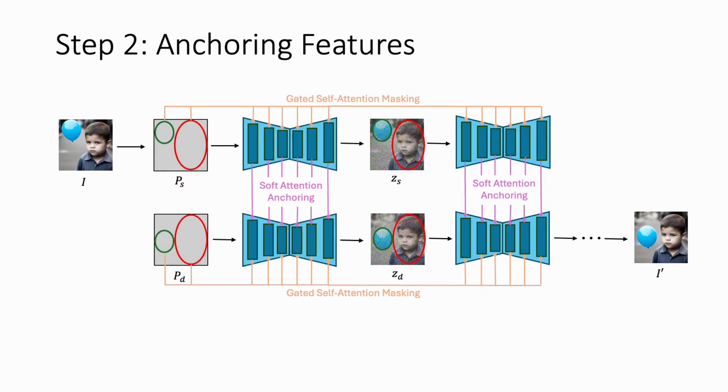Of course, this is not enough on its own because nothing guarantees that the object itself will maintain its form in the new location. To handle this, we take inspiration from a recent line of work that shares self-attention features to improve the object's consistency across a range of editing tasks. We propose an adaptive time-dependent approach that uses our extra knowledge about object locations in order to more accurately copy the attention features and anchor them to the source image.